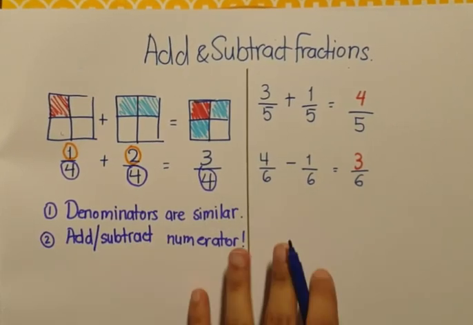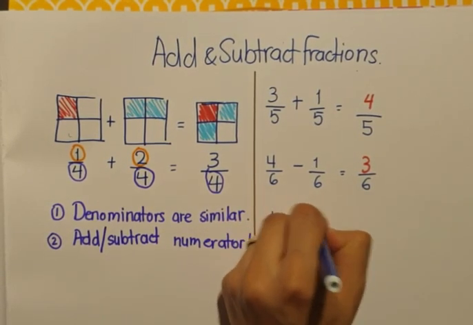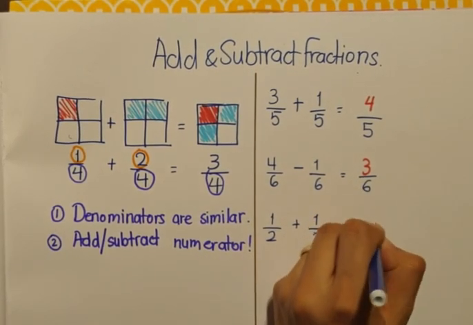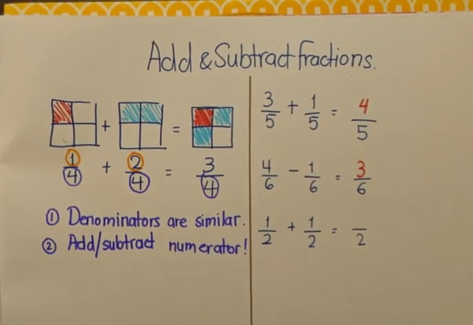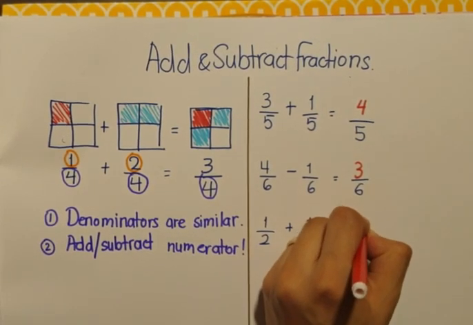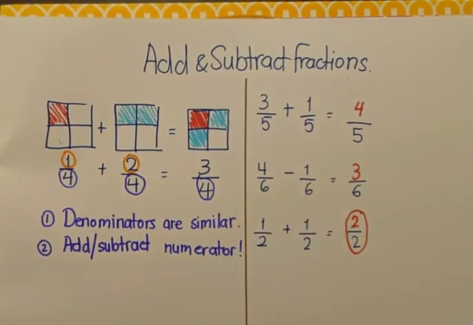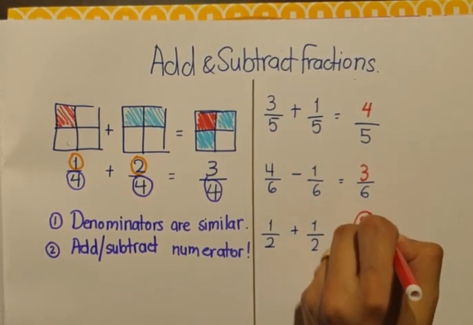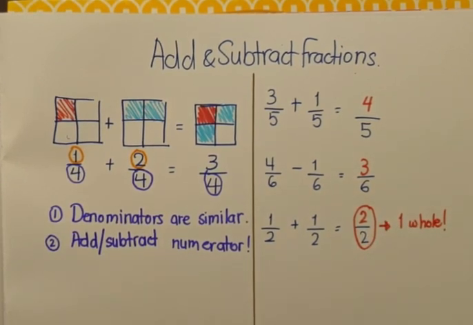Now, important point. I have here, for example, one over two plus one over two. Now, as you can see, the denominators are the same. So I'll just put it as it is here. The numerators are one plus one equals two. Now, notice something very important about this particular fraction right here. The numerator and the denominator are the same. So we said that if the numerator and the denominator are the same, I call this one whole.